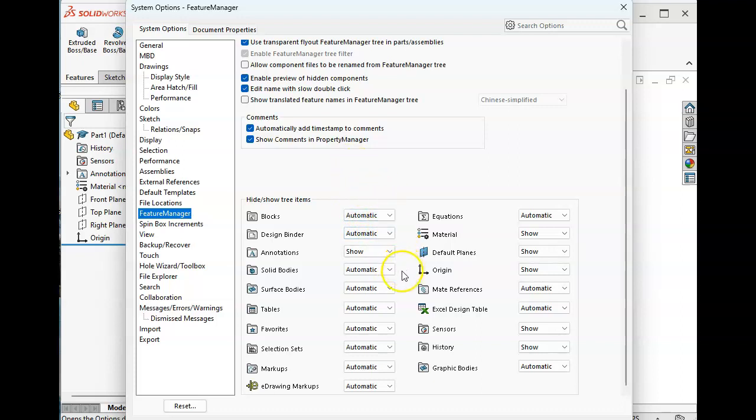So I made it down to the feature manager, and I want to show the solid bodies. That will be important later. I do use, and I want you to be aware of, the solid bodies. There's a lot of power there, and also some ways to get into trouble. So I don't really need to see the sensors or the history. So we're over here. Let's see what else would be in this group. Don't think there's anything. Doesn't look like the design binder used to be kind of one of the defaults. No, it looks pretty good.